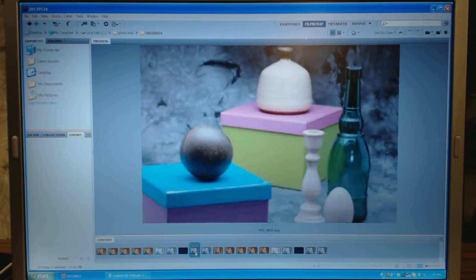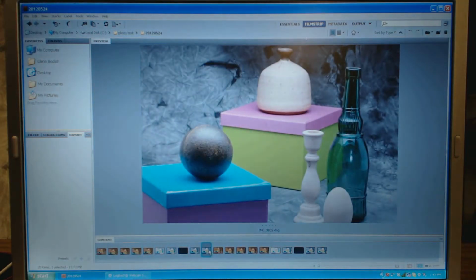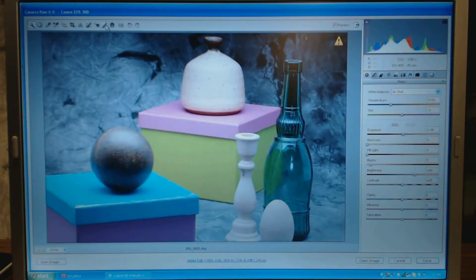And I'm going to open up one of these fine images that we shot under the flash unit, and I can now go to this little icon, open in Camera Raw, and I can open up that digital negative into Camera Raw. And here I have on my menu many tools, target adjustment tools, color samplers, white balance tools.